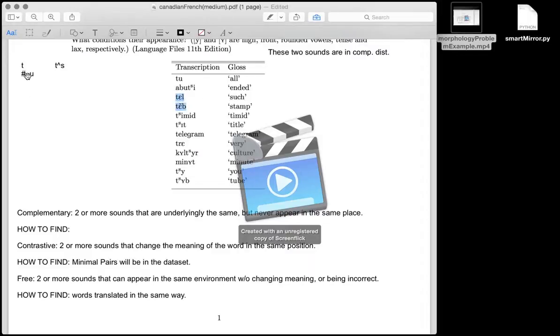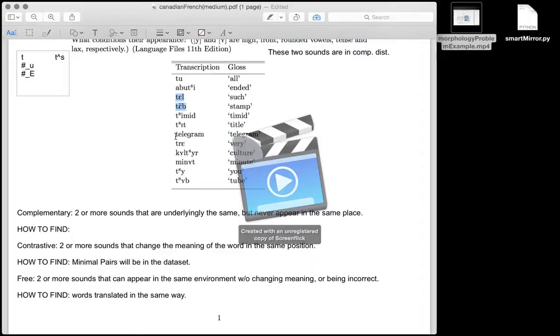So our next instances of ta occur in such and stamp, and this environment looks like the following. Again, we have a beginning of the word, so we'll use the word boundary, and then we have where the segment actually is, and then we have that vowel. Again, because I'm using just my keyboard, I'll use this capital E here to stand for that vowel. Then we also have the same environment, except this one is nasalized. The nasalization won't actually be important, so I'm just going to get rid of it because it's a duplicate entry. Okay, next would be telegram.